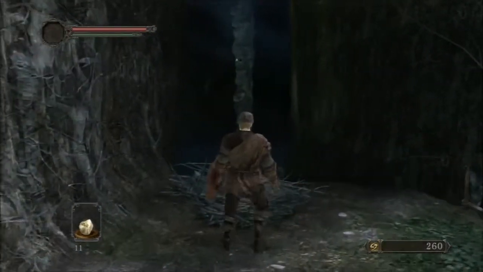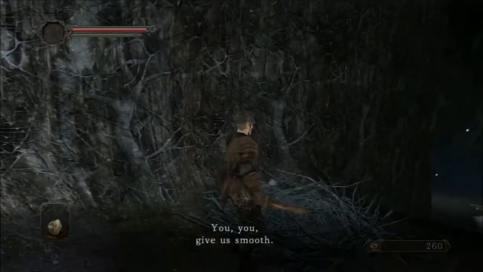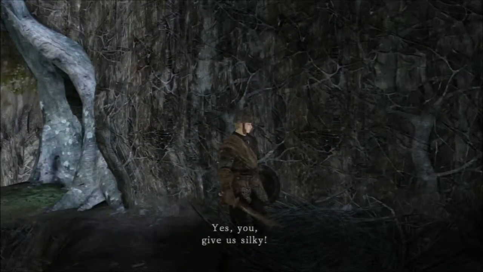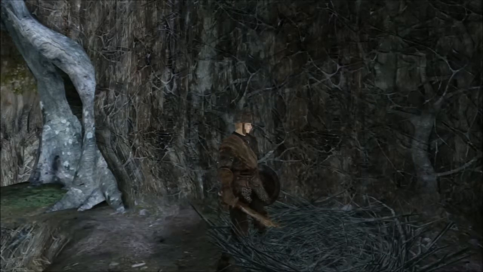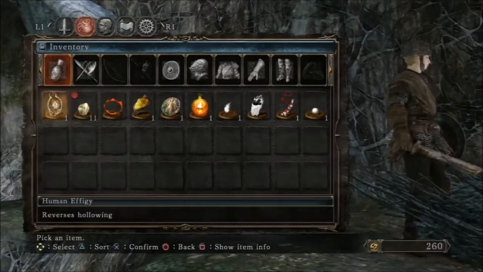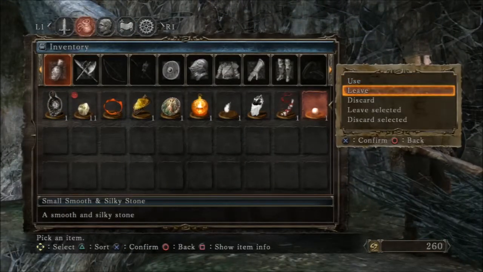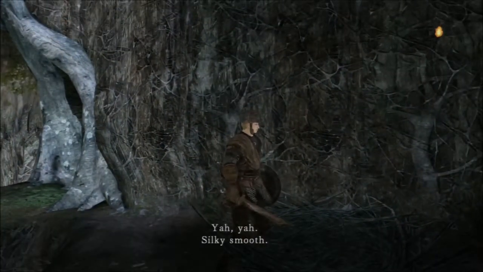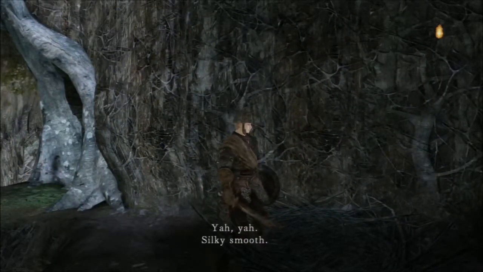It's my buddies the crows. I'm gonna give them my small, smooth and silky stone. Why do I have so much trouble saying that? Small, smooth, silky stone. Try and say that 5 times. Just open it up, just drop it in there. They're just birds, really. That one's almost in the nest. Yeah. Silky smooth.